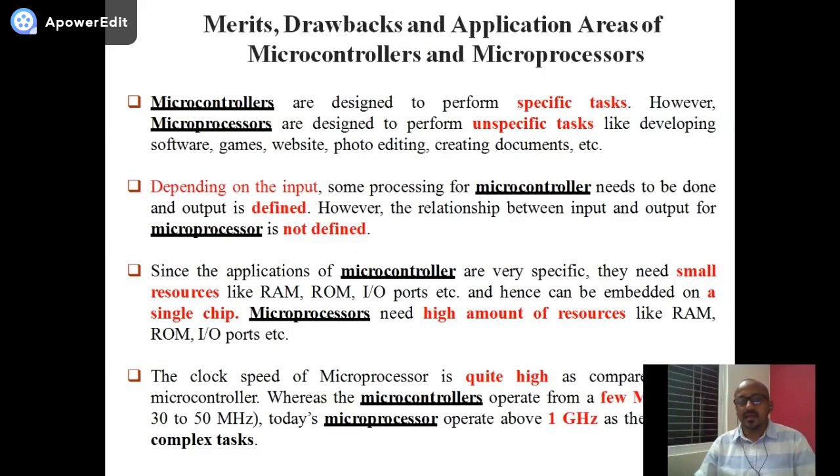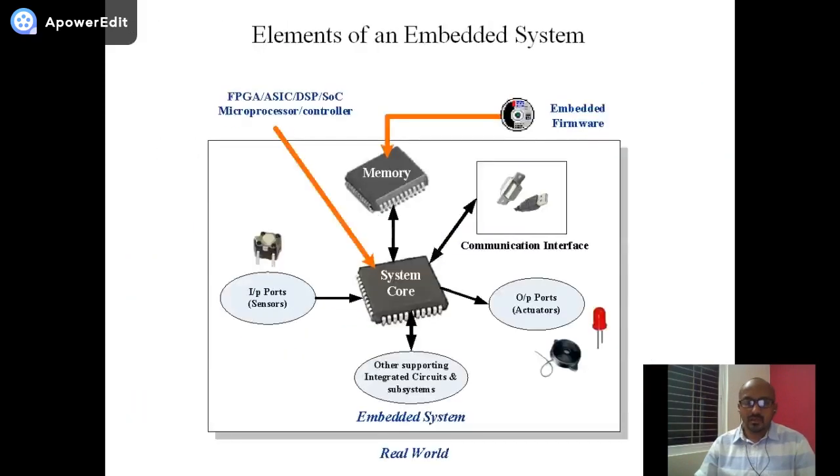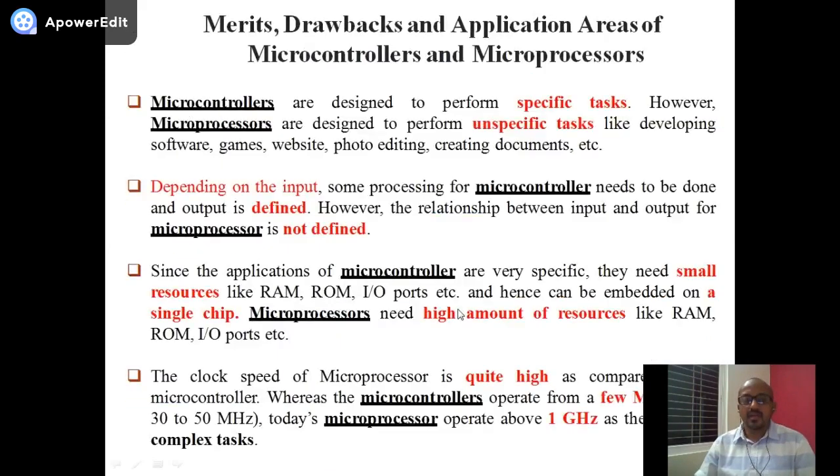Next, as you know, most of the embedded systems have a core built around a microprocessor or microcontroller. We should know a little bit more about the microprocessor and microcontroller. In this slide, we'll have a look at the merits, drawbacks, and application areas of a microcontroller and microprocessor. So microcontrollers are for a specific task.